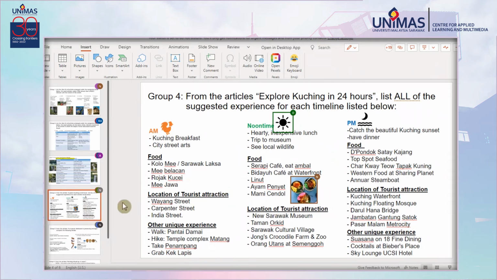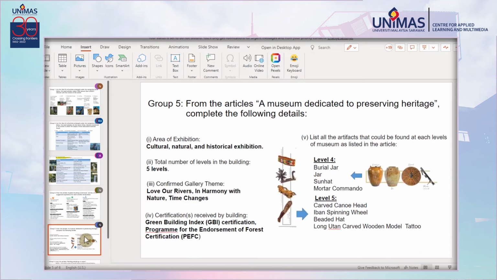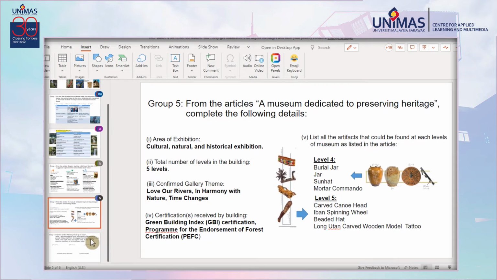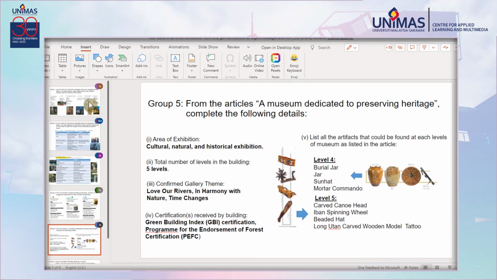Group 4 pun nampak macam dah ada semua experience. Okay. Okay, so group 5, alright. List all the artifacts. Okay. Alright. Okay. Group 5 pun hampir habis. Alright.